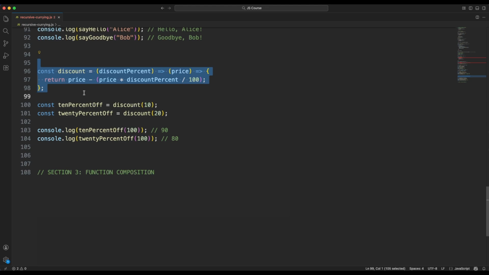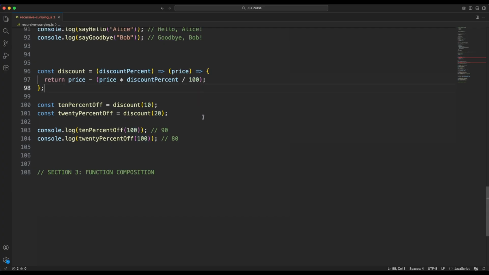It takes one input at a time. The first input is discount percent, which is 10, and it returns a new function that expects the second input, like the price, which is 100 here. That inner function calculates the price: price times discount percentage, then divided by 100. I mean, it subtracts the discount.